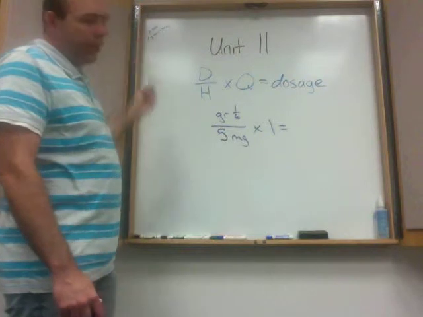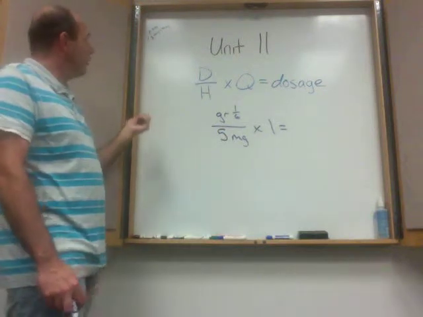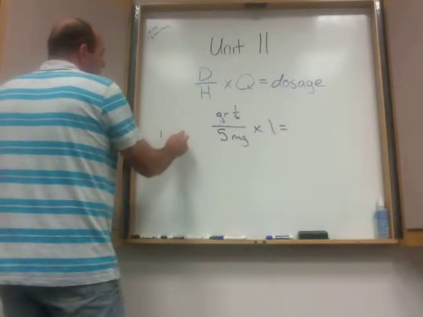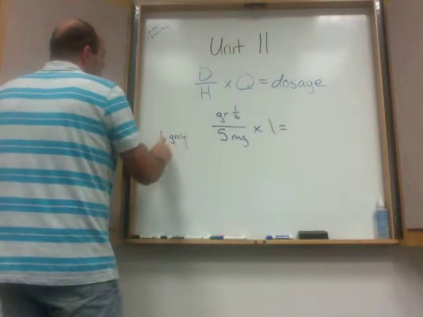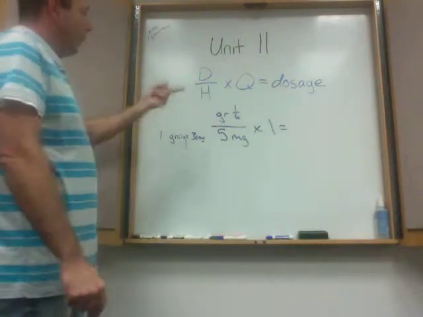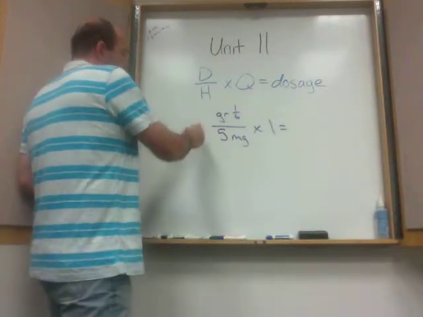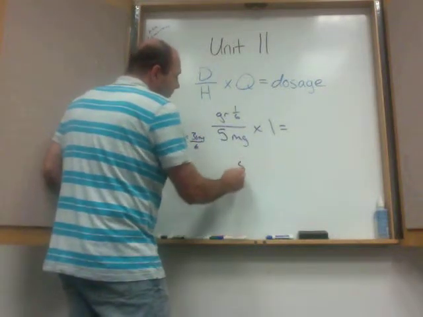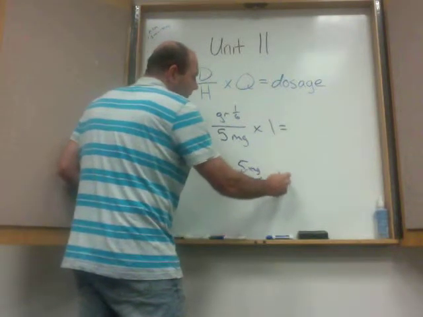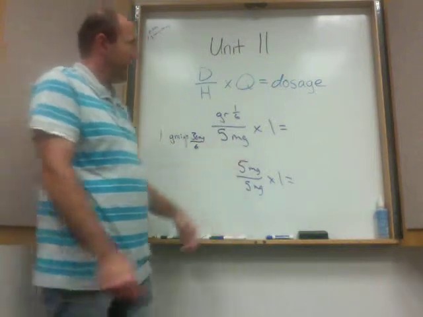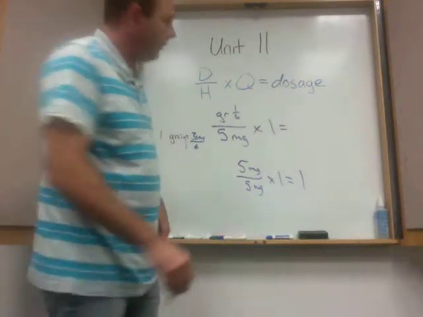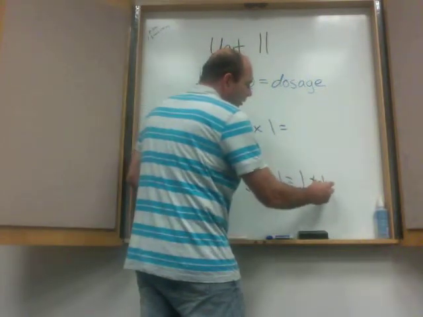Luckily, on page 220, there's that good conversion formula chart, and I find out that 1 grain is equal to 30 milligrams. So to find out 1/6 of that, I just divide by 6. 30 divided by 6 is 5. And so this really ends up being 5 milligrams divided by 5 milligrams times 1 is going to equal my dosage. 1 times 1 is just 1. And so I'm going to say 1, and it comes in tablets. So 1 tablet. That's what the doctor orders.